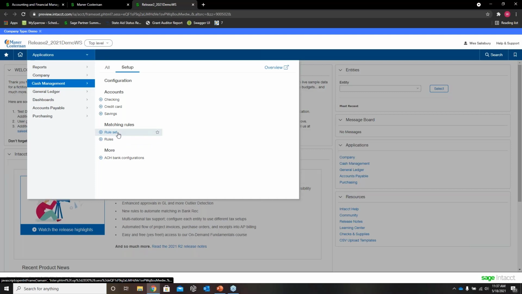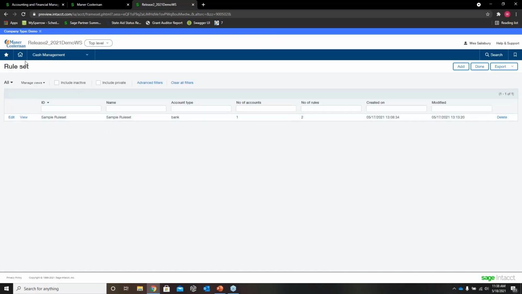So I already did a little bit of setup prior. You might need to give yourself permissions to this if you don't see it. But if you give yourself permissions under cache management, you will be able to go under the setup tab under matching rules. And let's just look at our rule set. You can think of rule sets as a container that holds as many other individual rules as you want.